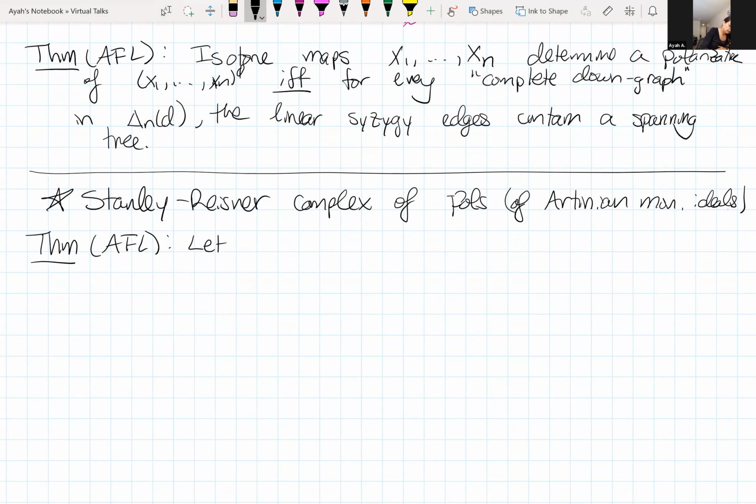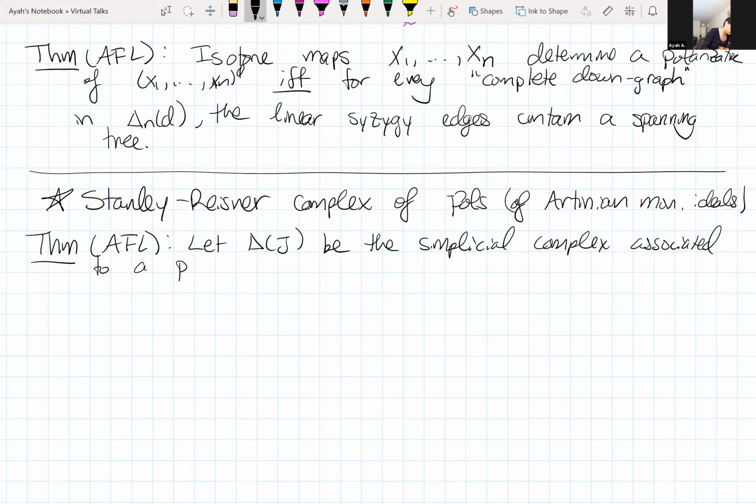So let delta J be the simplicial complex associated to a polarization of an Artinian monomial ideal.